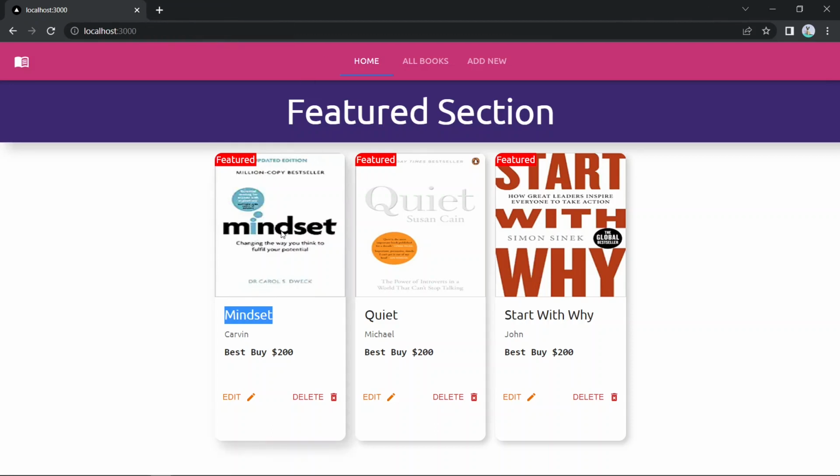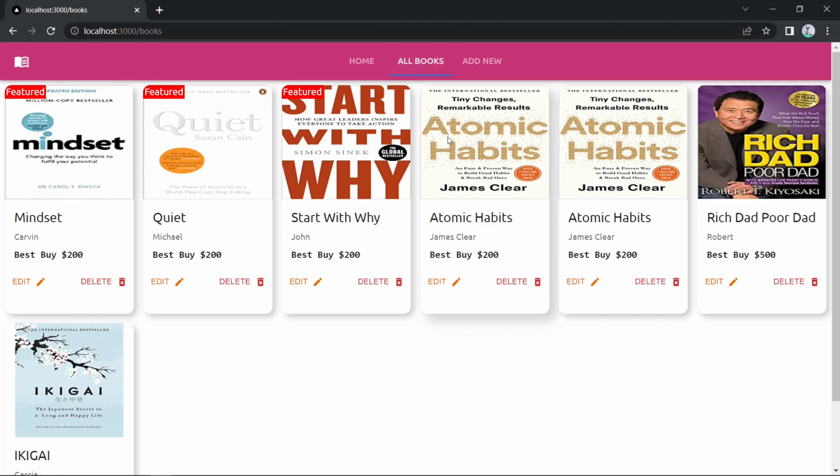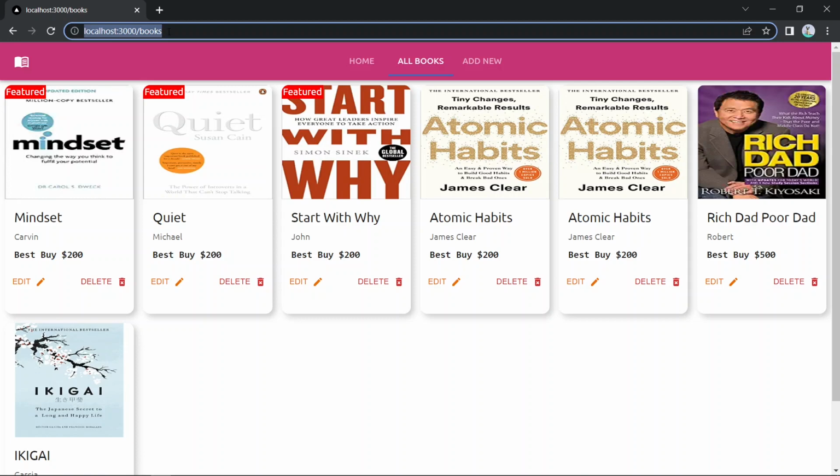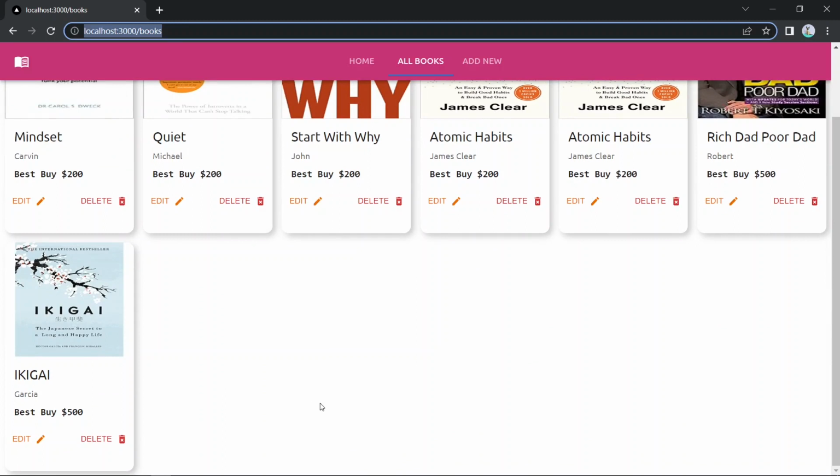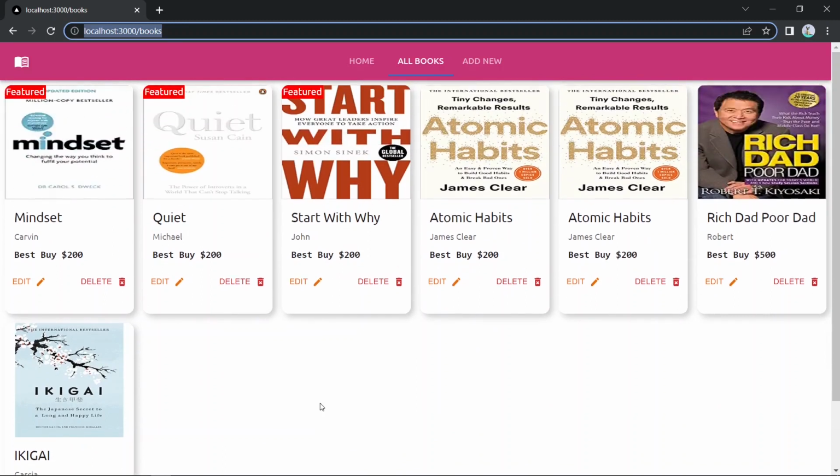So now this website is fully SEO friendly, and we have some featured products. Once you move on to All Books, you can just click on All Books, and then the request will be made to the server side backend, and the backend is built within this application only. The request will be made to the backend, and then it will give you these results. So all these pages are now server side rendered. All these pages are now pre-rendered onto the web page.